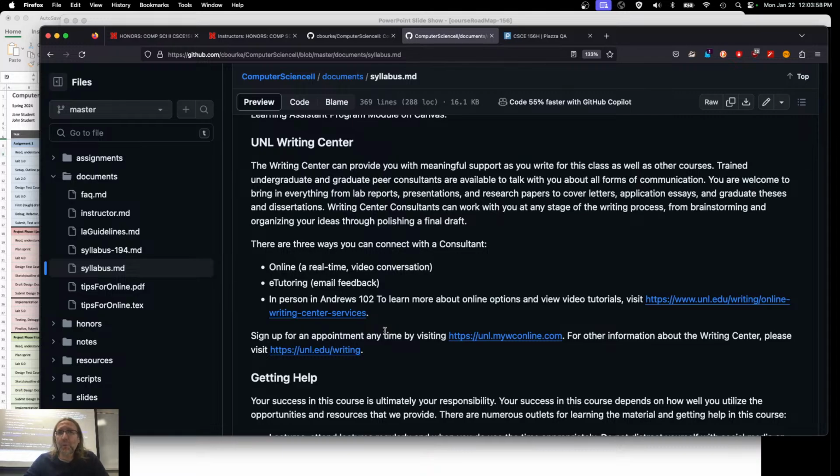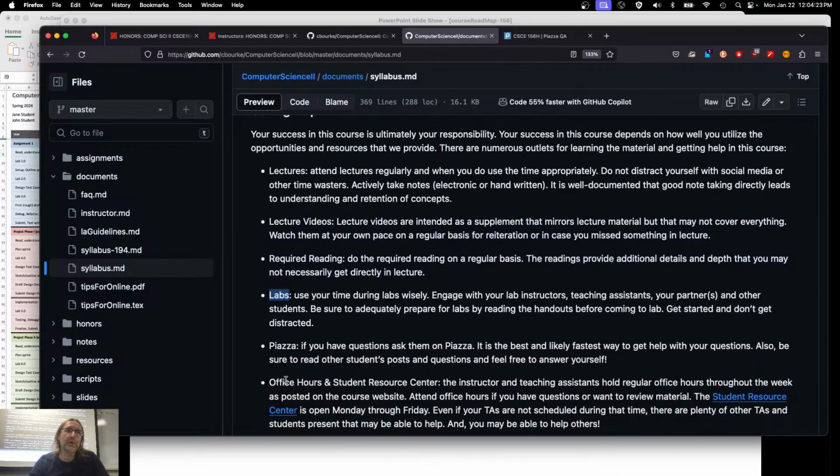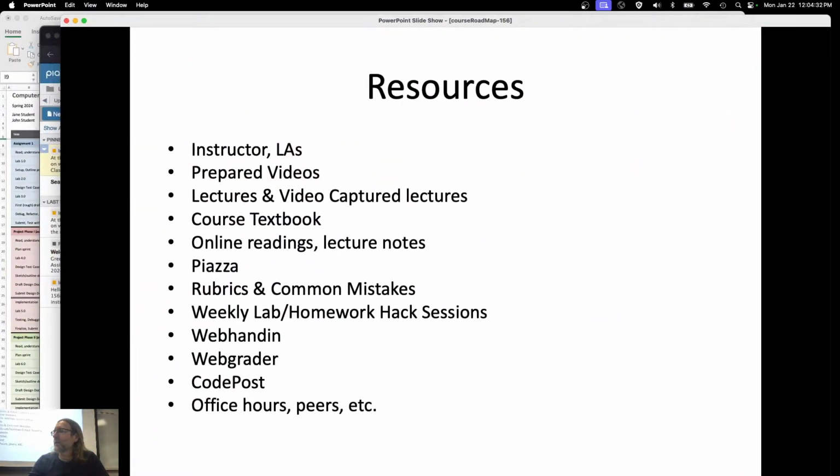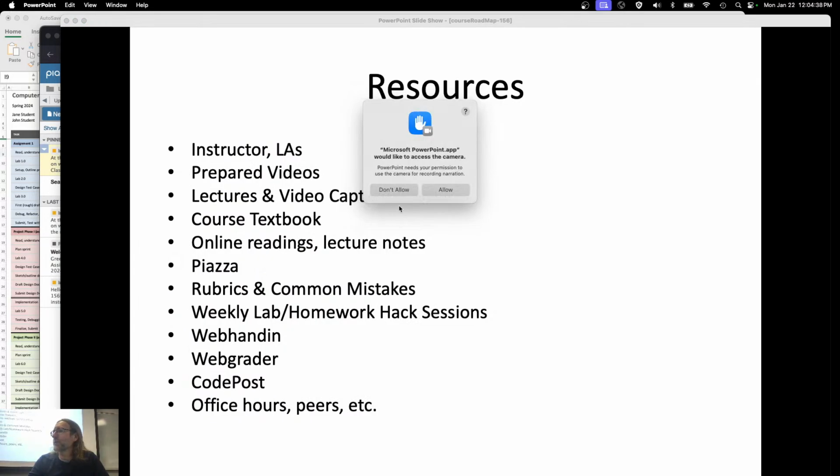They will not be editors for you. They will not proofread your stuff. There are automated tools for doing that kind of stuff. Spell checkers, for one. But they can give you feedback on, no, this is complete nonsense. I don't understand what you're doing here. Or maybe, have you thought about this, et cetera. Get help the right way through primary resources: lectures, lecture videos, required reading, labs, and Piazza, and of course, help hours throughout the week. Any questions so far? No? Then I think that's everything that I wanted to go over. Yep. The only other thing, oh wow.